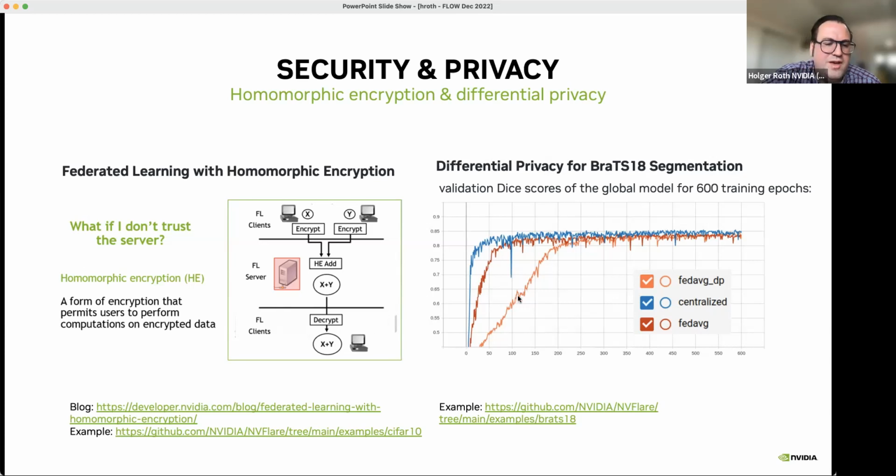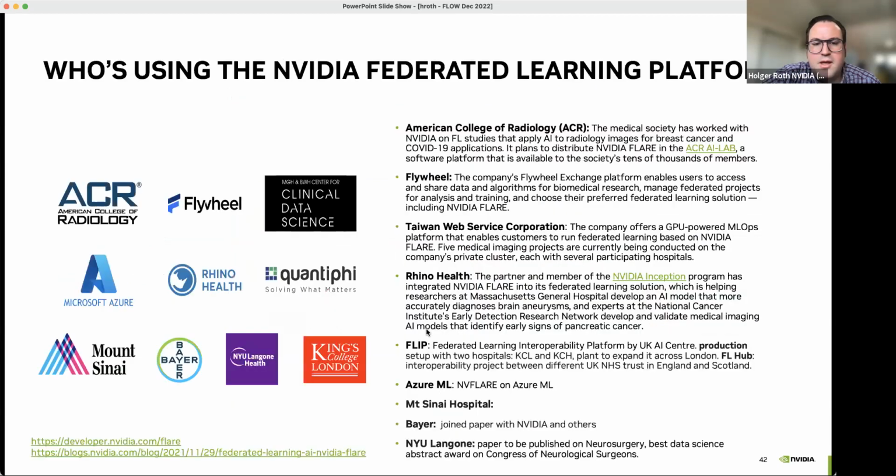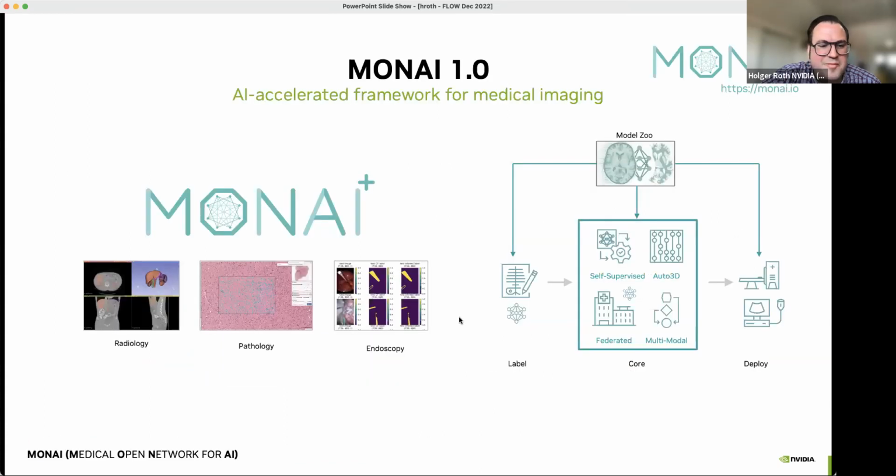And in a similar way, we have a differential privacy filter that can add noise to the model updates with some privacy budgeting. In the same way, of course, you can also do differentially private SGD on your local training in the worker if you like. So there is a list of companies who are currently using this for their products. I won't go into detail there. I think we're already over time.